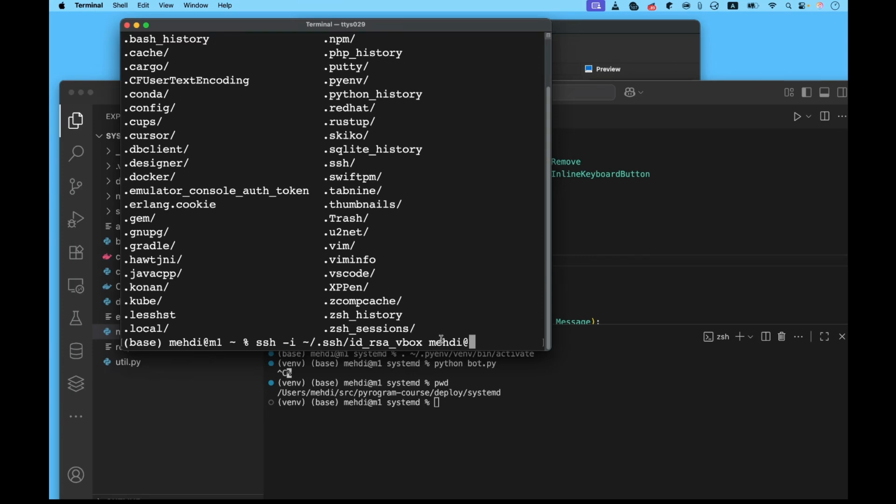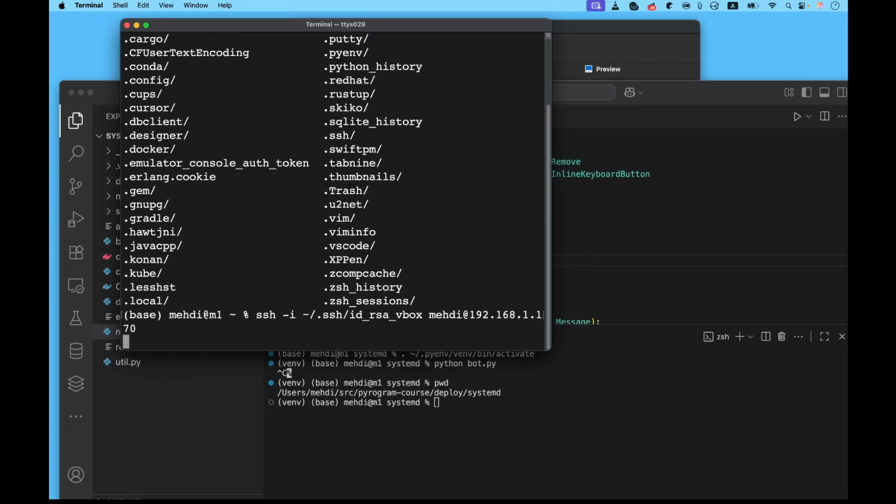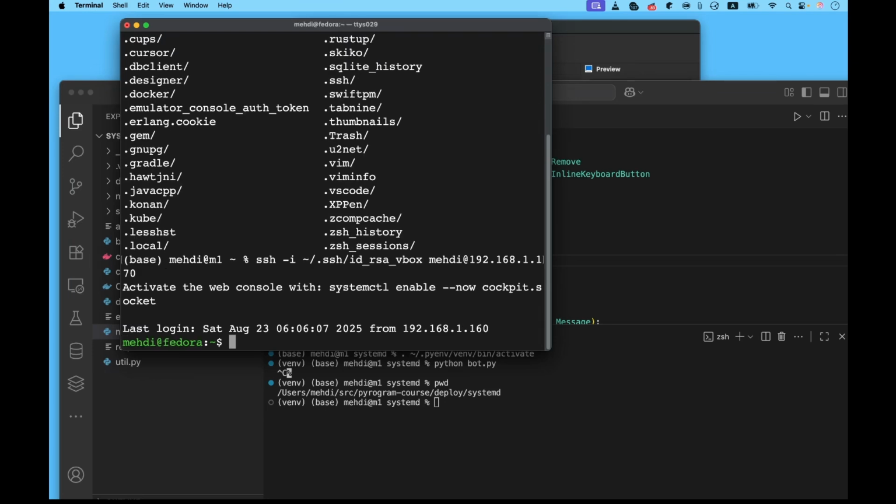You can skip entering your username if your username on the server is exactly the username that you have on your host machine, so we could have skipped that. The IP address, 192.168.1.170. This is the IP address. And now we are connected to our Fedora server.